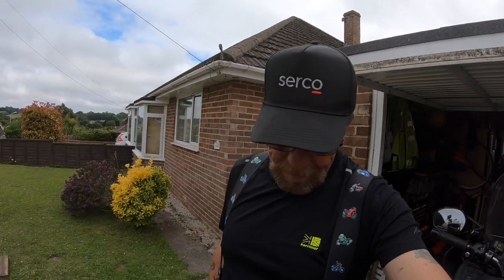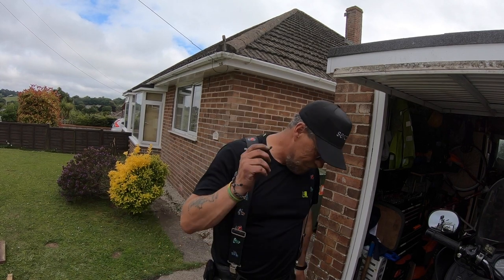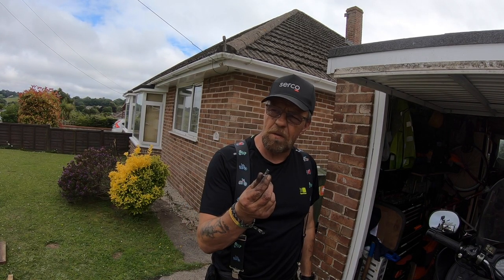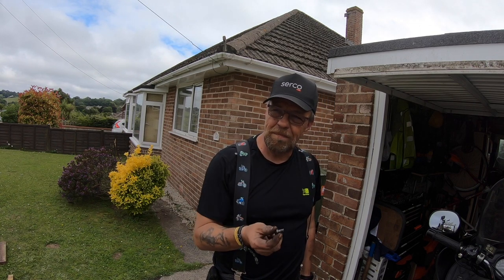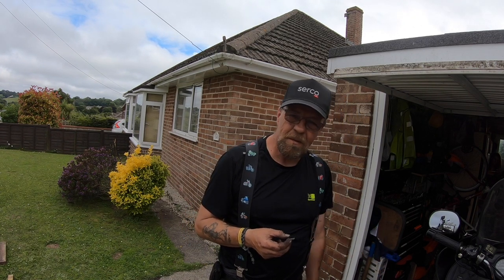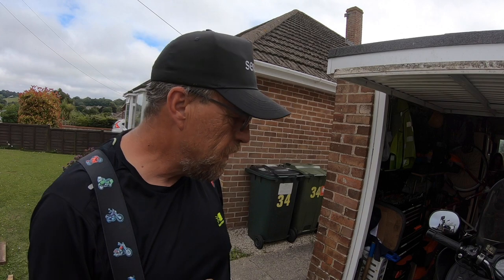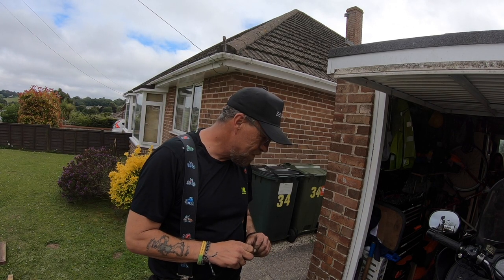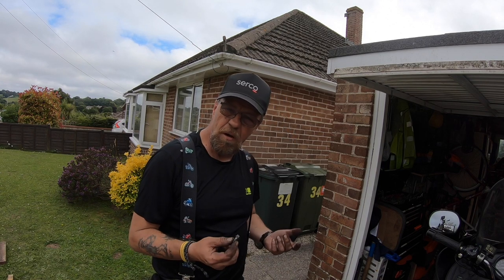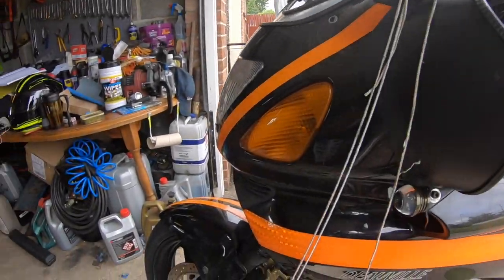Working on your own bike, guys, it has its downsides, I'll tell you. Spent all day changing a tyre, cleaning brake pads up, and now, just as I'm about to drop it off, last bolt to be torqued up, 27 newton metres, snap. Didn't do me any favours. So I'm screwed. Anyway, no point crying over spilt milk. I'm going to end this video there, guys. Until I get a solution, there's not a lot else I can show you. So I'm going to have to take the front caliper back off and hope I can get the bolt off. I might film that again. Alright, cheers, guys.